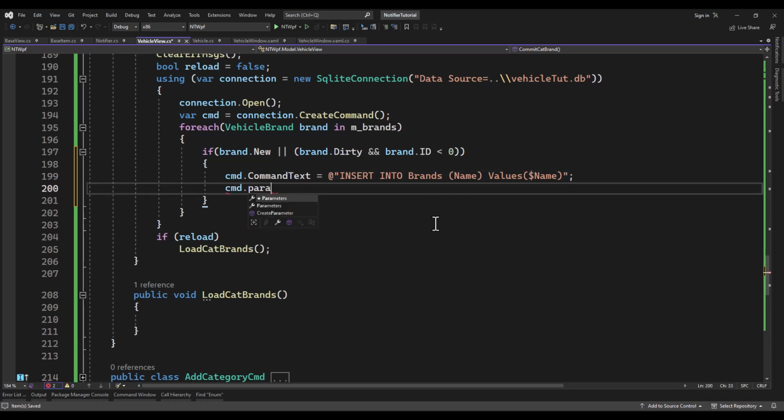If you don't know, the @ symbol means a string is literal. So we can put what normally are illegal characters in there. So we are going to add the parameter with a value.